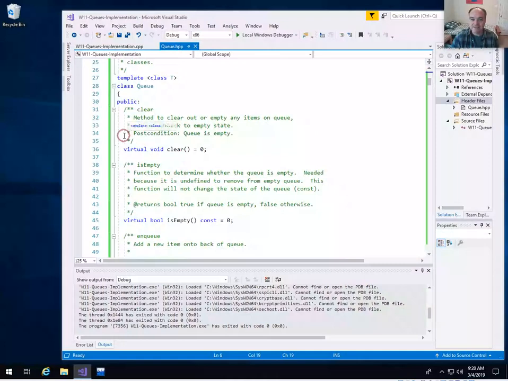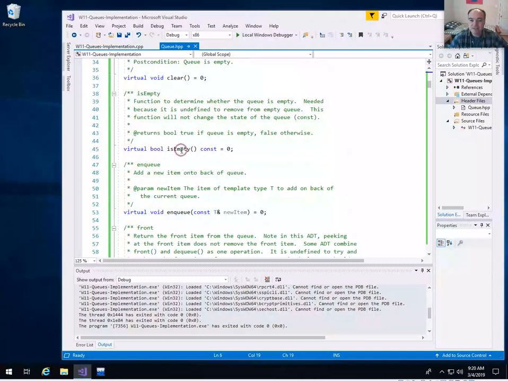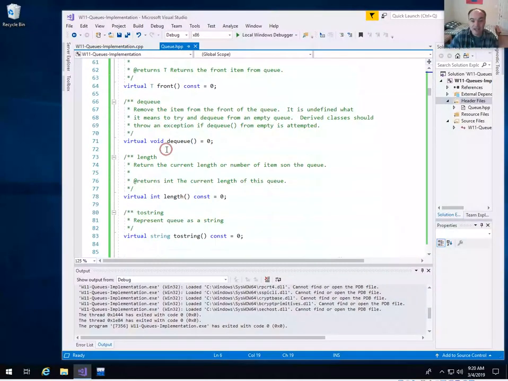So instead of delete stack and delete queue, we might call it clear. That's the method for just emptying out, putting your queue, in this case, back to an empty state with no items in the queue. Is empty, so there's a couple of accessor methods. Is empty queries whether the queue currently has any items waiting on it. And length, so we might want to know how many people or how many items are currently waiting on our queue.